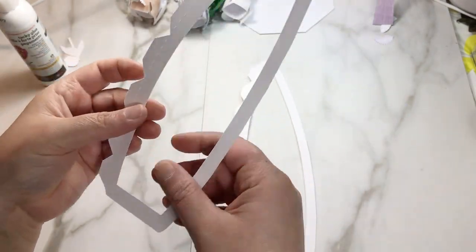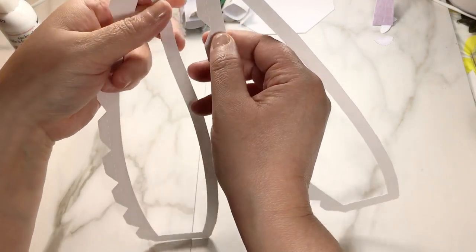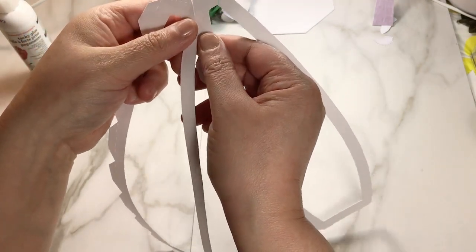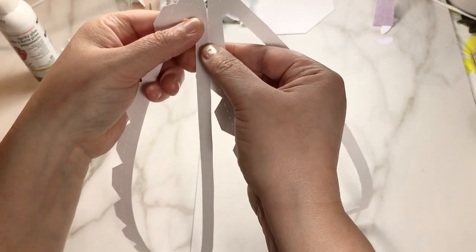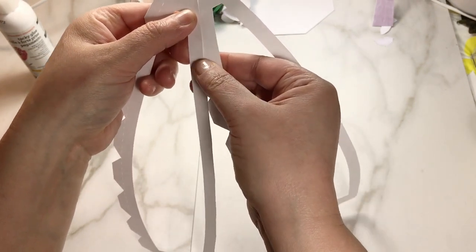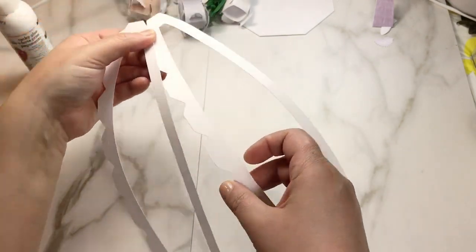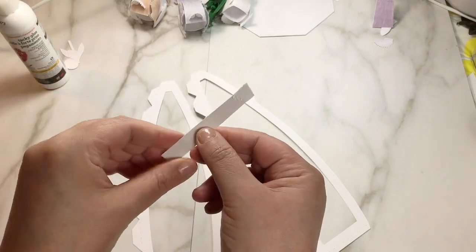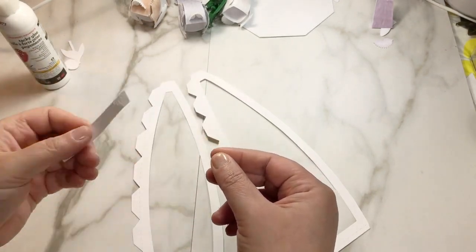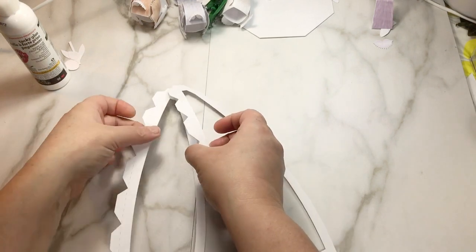Okay, all right, and then what you're going to do is you're going to start to glue them down. Now, of course, start with the top. Make sure that you're aligned right here. You've got that raw edge next to that score line. And then you're just going to continue all the way down. Now, I used, of course, my little handy piece of scrap paper with some glue on it to get into those tabs. And so, yeah, just keep going with that, and we'll go off to our next step.